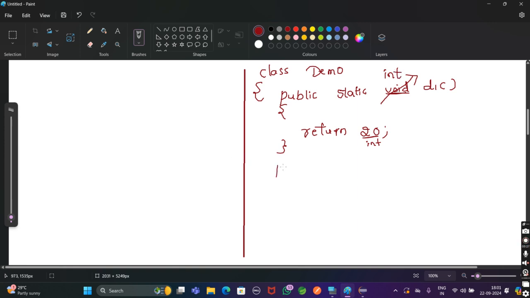Next, again go with public and take a static method. We can go with static or non-static, anything is fine.